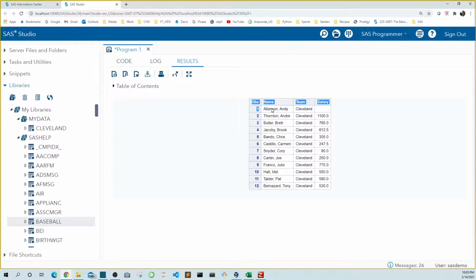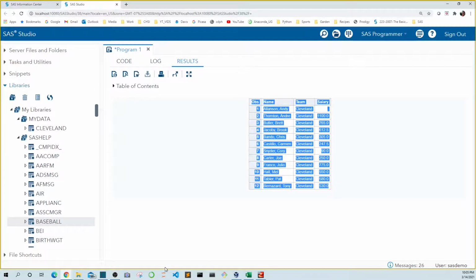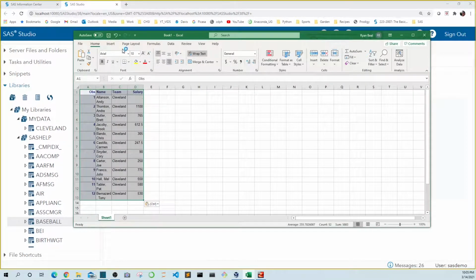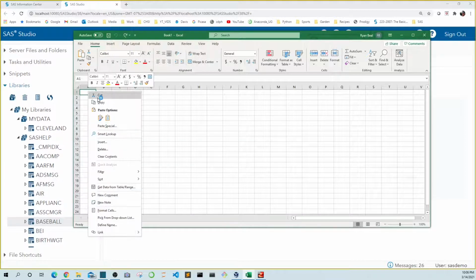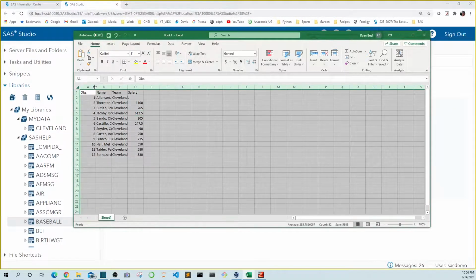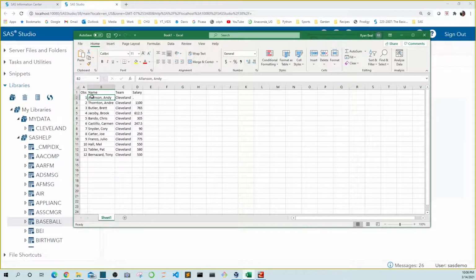So, and what you can do is you can copy this. This is HTML output. And you can go to an Excel spreadsheet. You can paste it in there. This keeps the formatting. If you choose the default, you can press the right key and do the match destination formatting, and do a little formatting here in Excel, and then you have something that looks like a table that you can use as a starting place for some kind of report you want to generate.